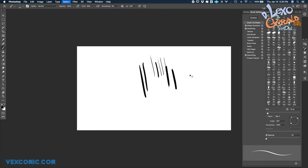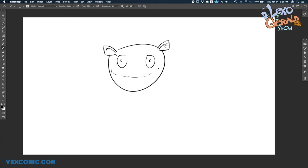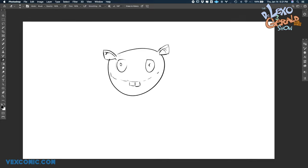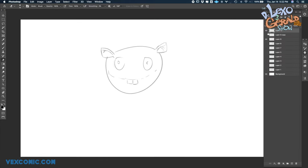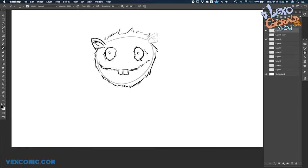So to illustrate my usage of different brushes when I'm making Vex, I'm going to draw one of my favorite creatures I've ever created: the Gerbil Arculus. Afterwards, we'll probably throw it in the creation machine and see if it actually comes to life, because that worked out so well last time. He's a beautiful little creature from the second issue of Vex — he may or may not haunt your dreams for eternity. He's relatively easy to draw — just a circle with some more circles and some weird little pork rind looking things for ears.